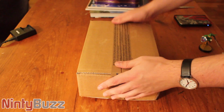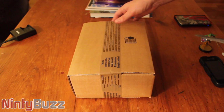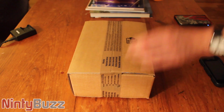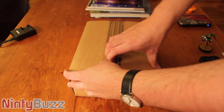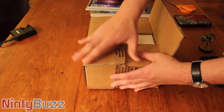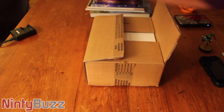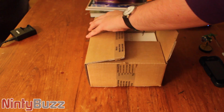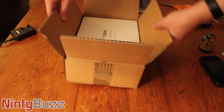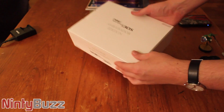Anyway, for those of you who do not know, the new Nintendo 3DS and the new Nintendo 3DS XL are updated models of the 3DS and 3DS XL systems. The main new feature is a more powerful CPU, so it can load games much quicker and connect to the internet much quicker. I'll do a little comparison video later on today. It also has a second analog stick, or more of an analog nub, called the C-Stick, and that's something a lot of 3DS users have been begging for. It also has extra shoulder buttons, as well as Super Stable 3D, which basically uses facial recognition to determine where to angle the 3D effect.